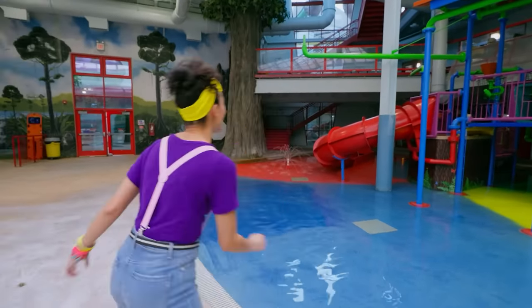How do you jump that high? Basketball helps. Whoa. Sometimes, you just gotta have fun with it in the air. Hop over your leg. Wow, you're so good at jumping. Whoa. Wow, that was so fun.